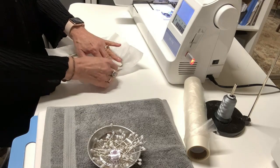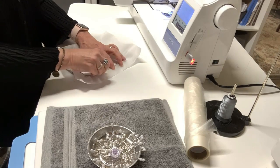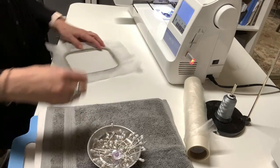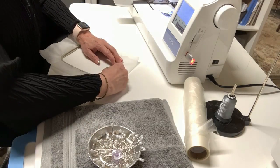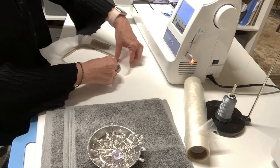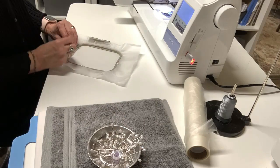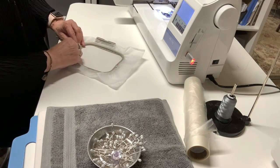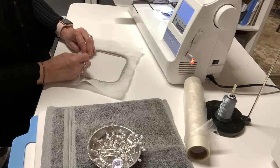And then this is what I've seen people do with pins. They use T-pins, but they said you can use any kind of pin. And I've never done this before, but I'll see what happens, if it's worthwhile. Okay, it's supposed to just hold the mesh in place a little bit better than nothing. There you go. And one more on this side.